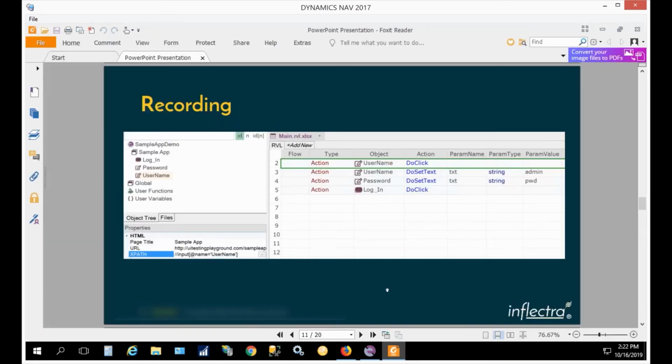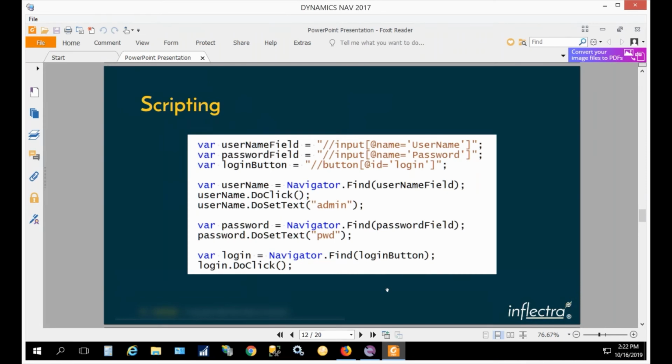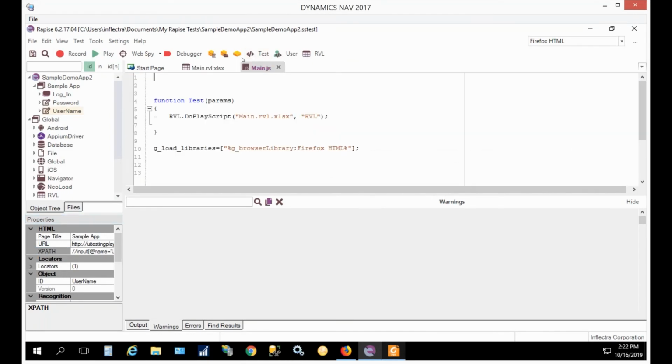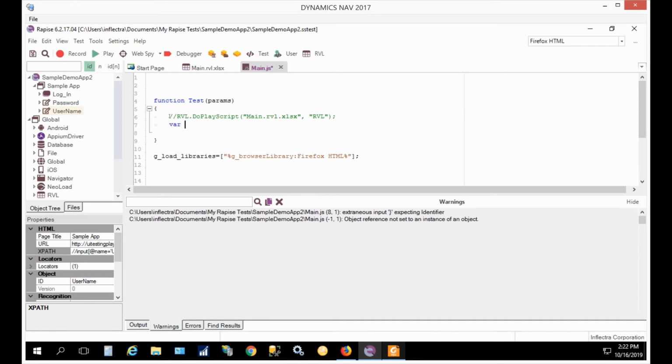The second way how we can do this is we can use scripting language and we can program everything by hand. We just may ignore all the recording functionality and do everything by writing code. For example, we can define a variable with username selector, and we know that it is input. We can determine this selector by using WebSpy or by somehow analyzing the application using built-in browser tools.